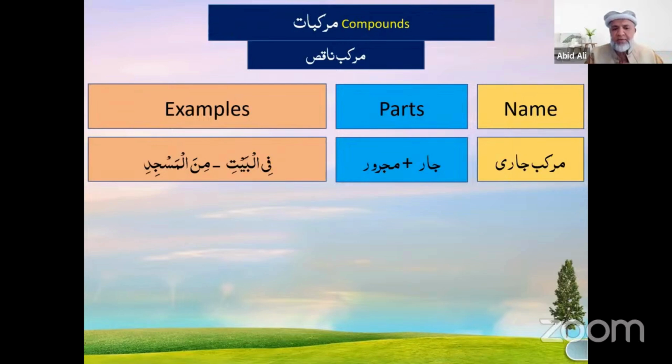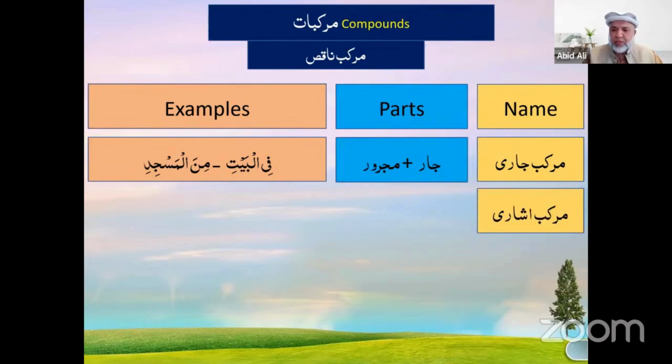If you need more information about them, you can inshallah consult the videos. For the time being, I'm just giving you a high-level overview so that if you see these words, you know what they are. In fil bayti, fi is a harf jar, and al-bayt is a noun. When a noun goes into the status of jar, it is known as majroor. So far, so good?